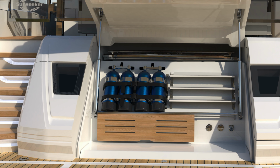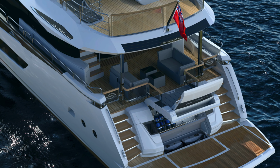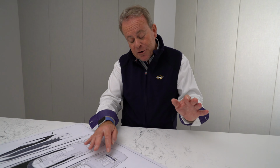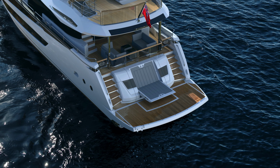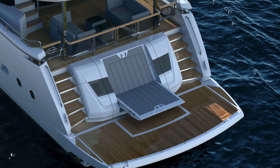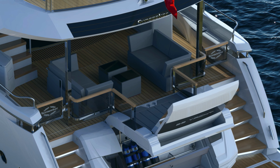So whether your passion is diving, paddle boarding, sea bobs, whatever it may be, by opening this centre door you have a great storage location and seat, overhead shower and lighting to make best use of that equipment right down at water level. Incorporated into that door, what we've also done is when it's in the down position, so the closed position, that a chaise longue will pivot out of that door and give you a great at water level relaxation area. Alternatively, open the door, bring it up to 90 degrees and again fold out the chaise longue and you have a great seating arrangement that actually adds to the aft cockpit. So really extending the use of that aft cockpit space.